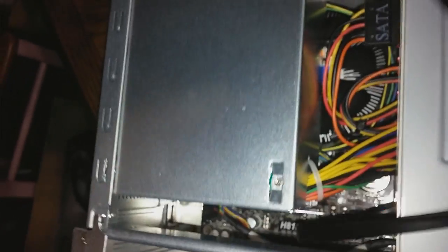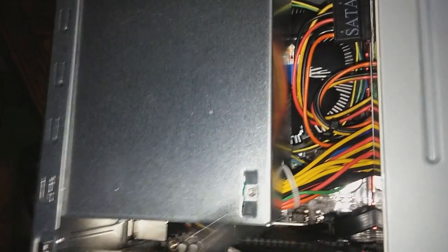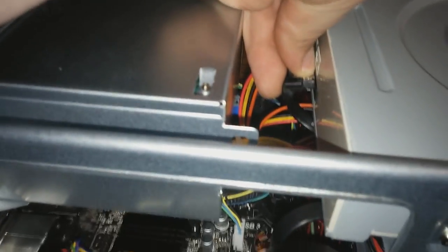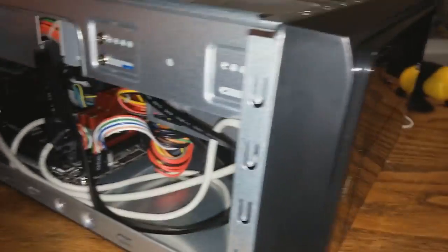Now all we gotta do is just plug in the power and data, which is gonna be really difficult. I should have done that first. Oh yeah, that's hard. Okay, that is a tight squeeze. Tight squeeze. Ugh. I am more interested in this than my arm. Ugh. Okay, cool, that's it. This computer is assembled. Now I'm just going to put it back together.